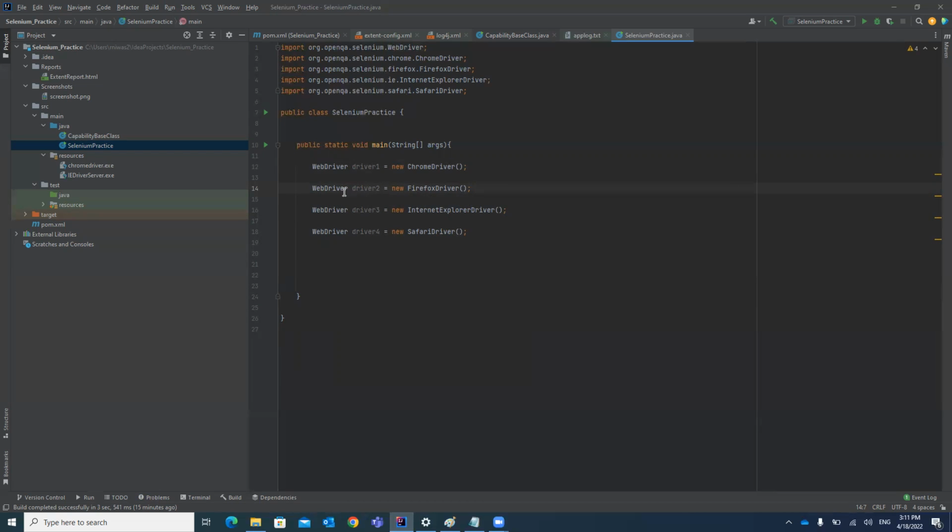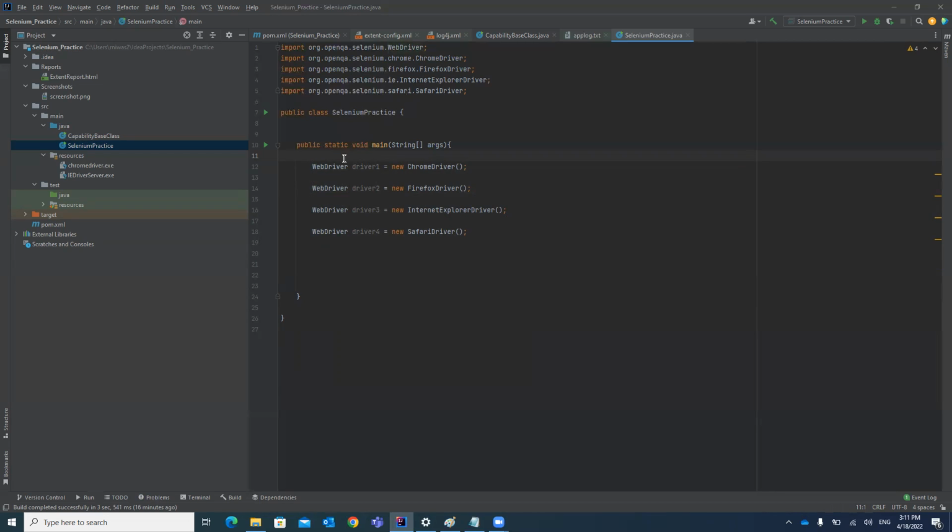In that case, what you can do is create one object in one particular WebDriver reference variable, and use the same variable while creating the other class objects, right? Because this is what we call dynamic polymorphism.